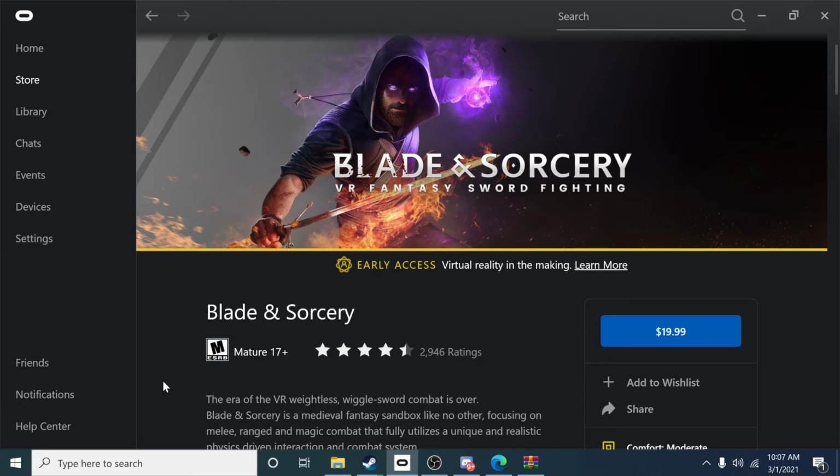In short, you need to make sure you're on the correct version of Blade and Sorcery. We're on U9, so your version should just say Blade and Sorcery with no tags next to it. You need to make sure you unzip your mod files with a program like WinRAR or 7-zip. You also need to make sure you're doing things manually and not using Vortex.